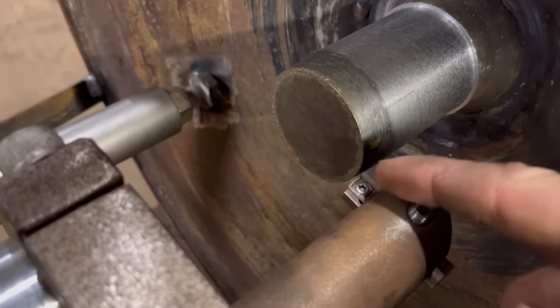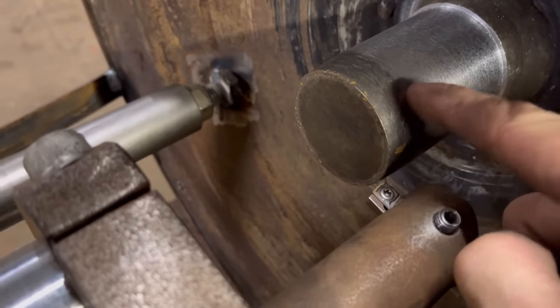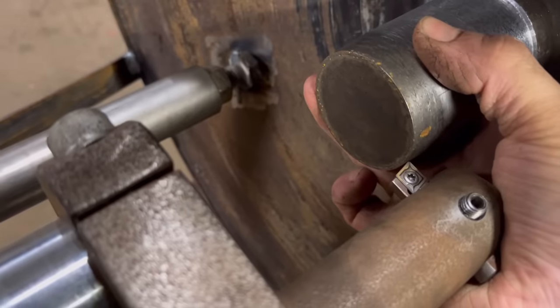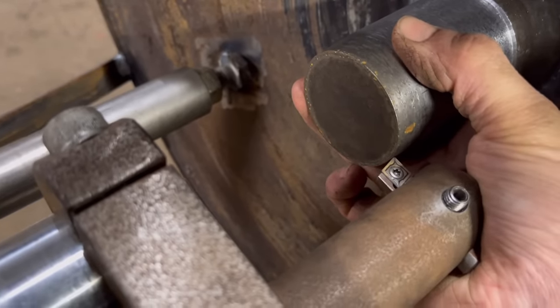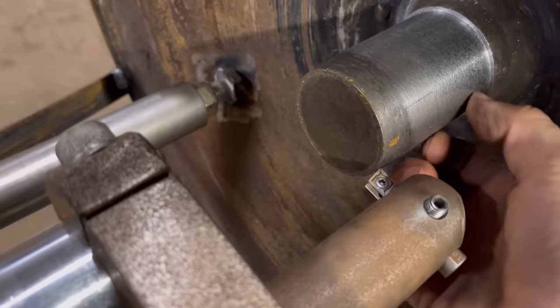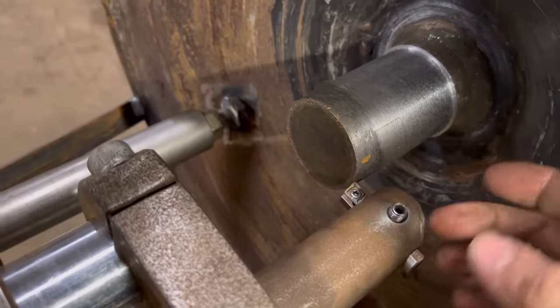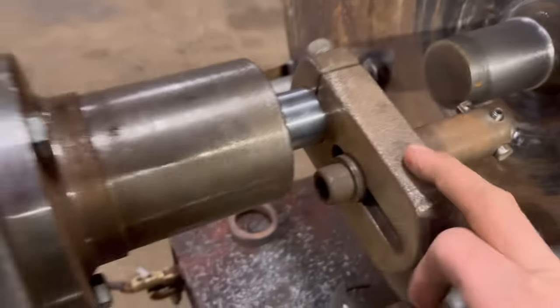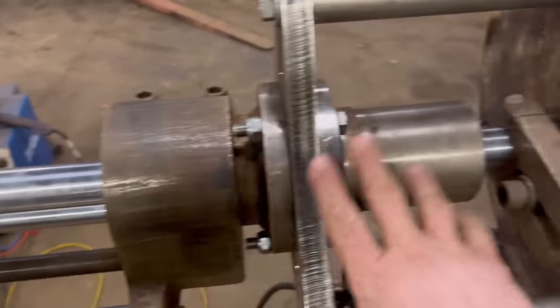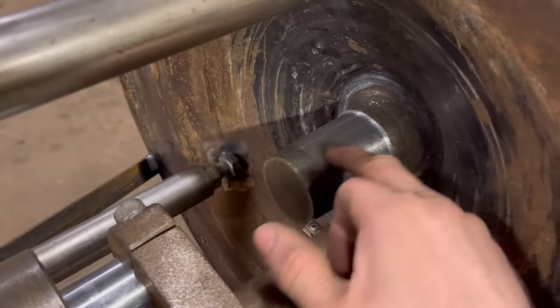So I think it is maybe the tool that's not rigid enough, why it's not cutting very nice, because I can do that and I can physically see it moving a little bit. So maybe I have to take finer cuts with it. I was doing like 1 mil depth of cut first time. But anyway, we'll take this off, take the line bar itself off, leave all this bearing on, and then just run some weld on it, build it up.